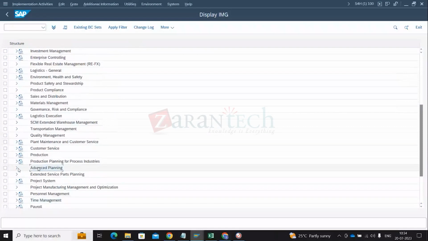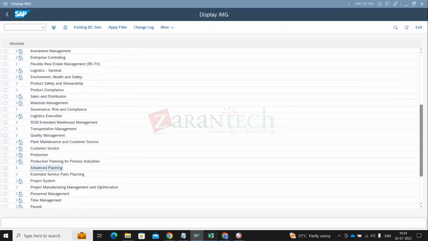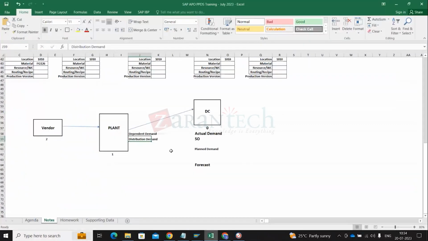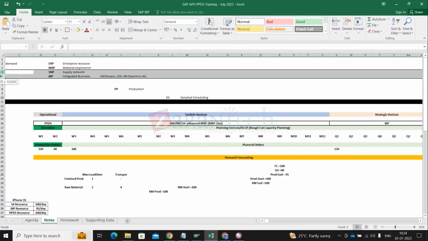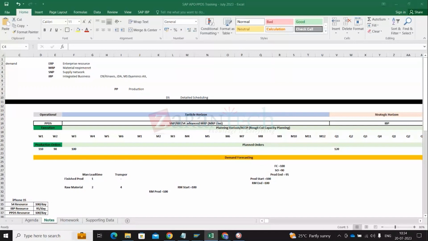Because MRP or ERP that I was talking about is also planning. But when SNP, IBP sort of tools came as an advancement on top, I'm talking from this context. When there is ERP, MRP, it is also planning, and the same thing happens in SNP, IBP also. But we call these advanced planning because of the features that come up. You can make a better data model, you can process a huge amount of data, and you have more heuristics and optimizer type algorithms out there. That is why we call it advanced planning, and SAP is retaining that.